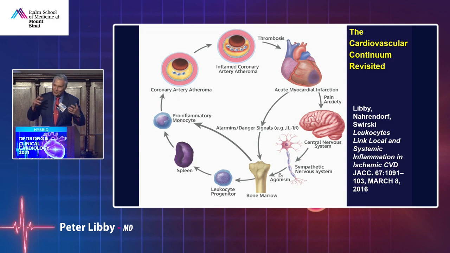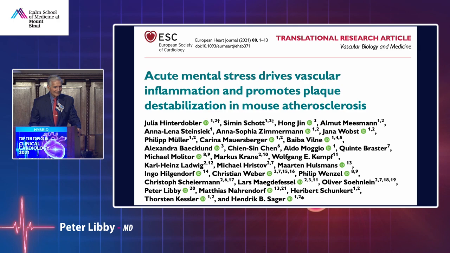Fuster had an image with the brain cut, and indeed, sympathetic signals can turn on hematopoiesis, and we're able to really enlarge this circle and have a more global view that synthesizes neurology, hematology, and cardiology all in one beautiful biological basket. Now, this concept of stress and effects on the atheroma has been very recently expanded by Hendrik, who did that IL-1 beta neutralization study when he was a fellow.